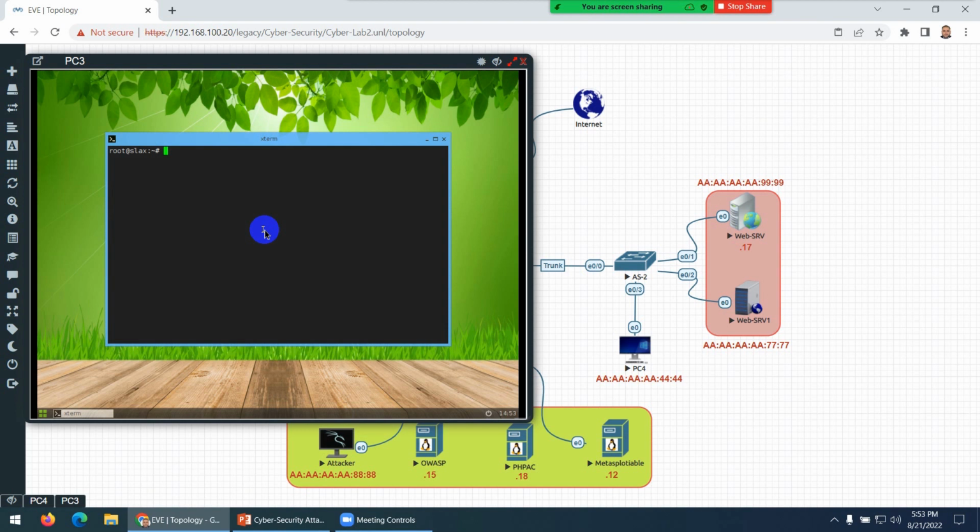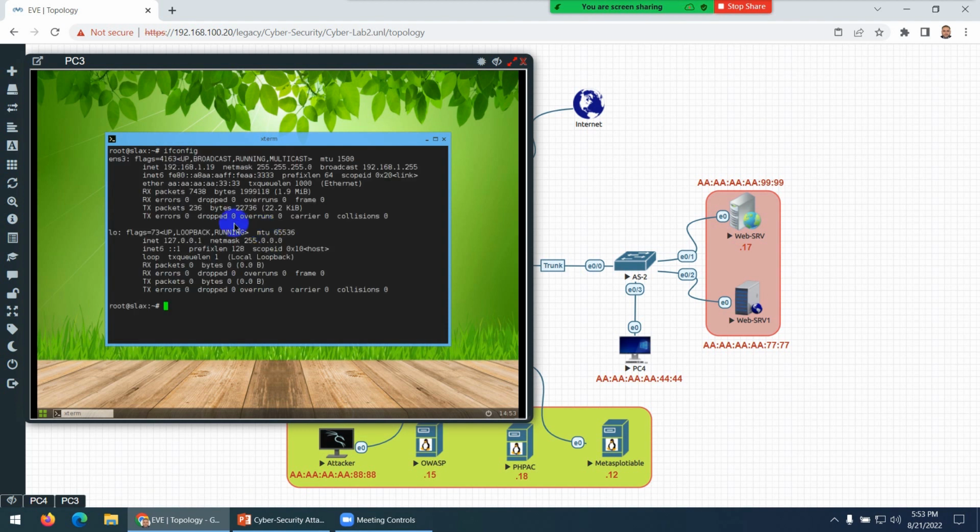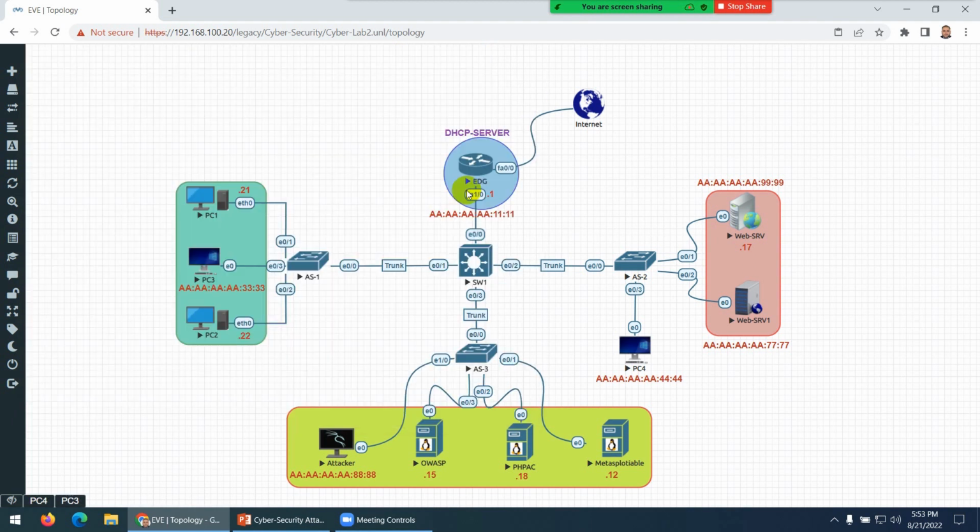So if I go to ifconfig, here the MAC address is 333. I hope you can see them. So this is the MAC address, and let's see the ARP entry. The ARP entry is only the gateway, and by the way, the gateway is wrong. It shouldn't be this IP. Maybe, let me see, I changed this MAC address.